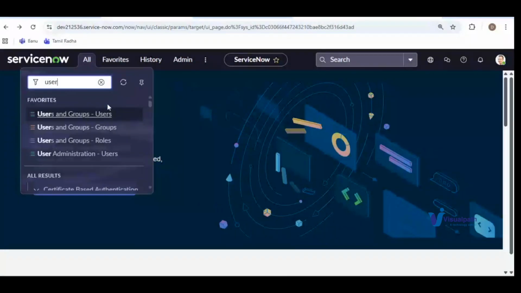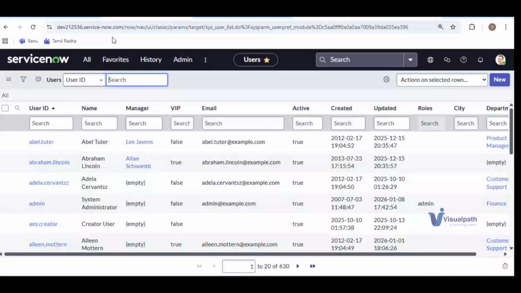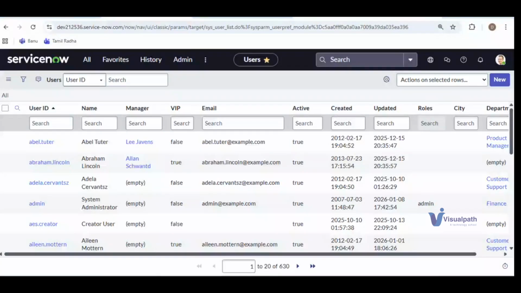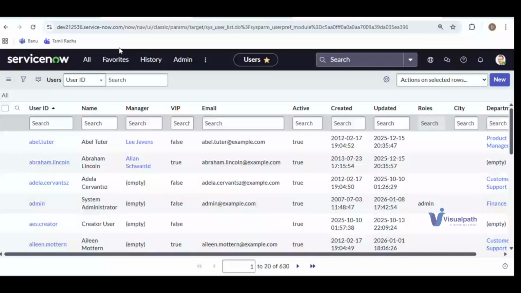So it is all about the user table. Whoever is a part of the user table will be able to access this PDI. If you are working in a company, they will give you an instance of this format. This is your personal developer instance.